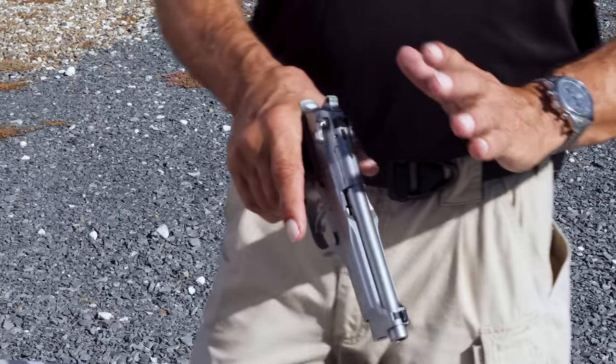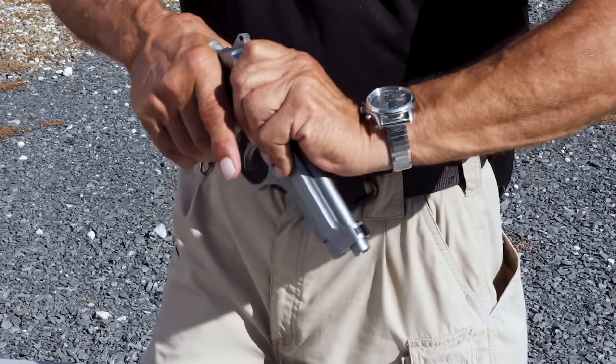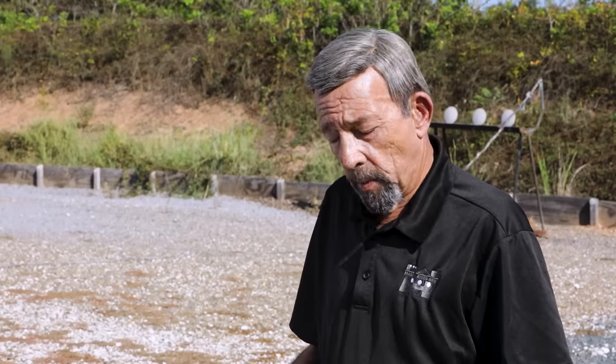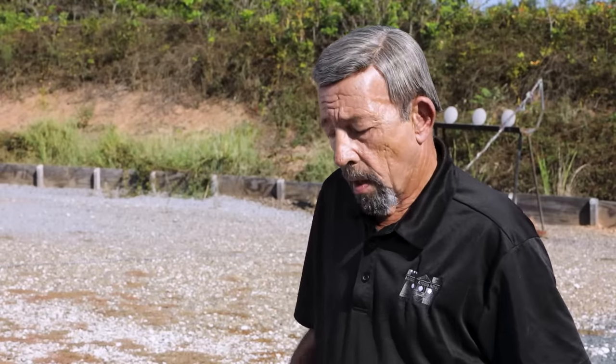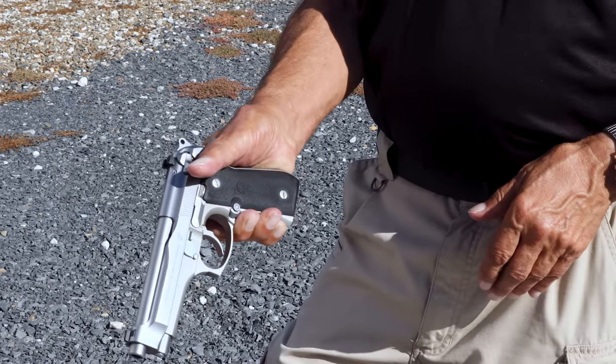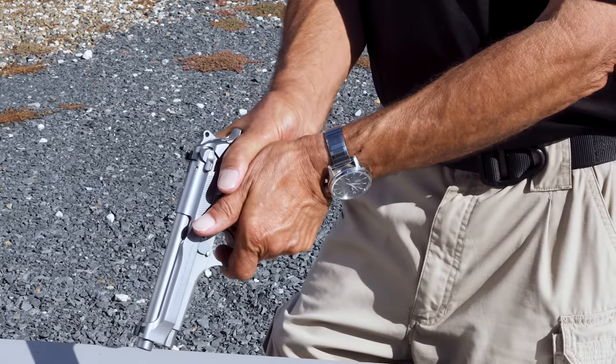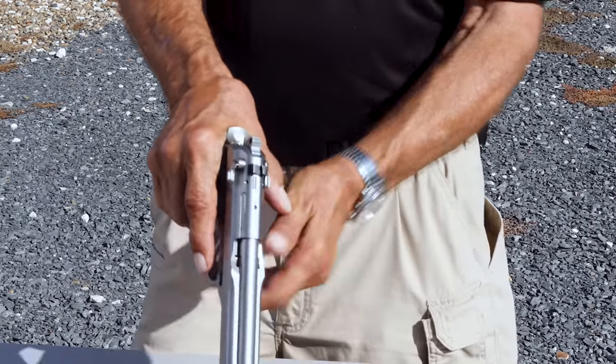That could also occur in a struggle for the gun when the opponent's hand grabs it. The 45-degree thumb is what I used when I was mandated to carry a gun of this type. I learned to draw, pop the safety, leave it there, and just bring the support hand in like this, thumb coming forward and under the firing hand thumb.